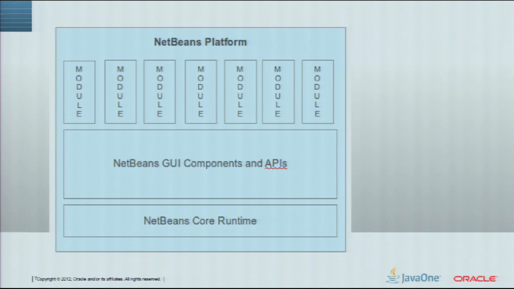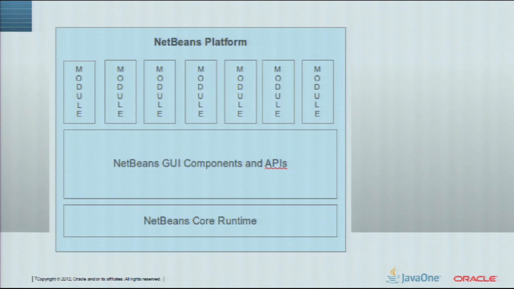The middle layer here in the NetBeans platform consists primarily of GUI components, which are relevant for typical Java desktop scenarios. A window system, a number of Swing components for displaying complex data, a mechanism for synchronizing those different views. Basically, the view layer solving many problems that one typically has when working in the view layer. But this entire layer is optional, and I'll show a couple of demos where you can see the impact of that.